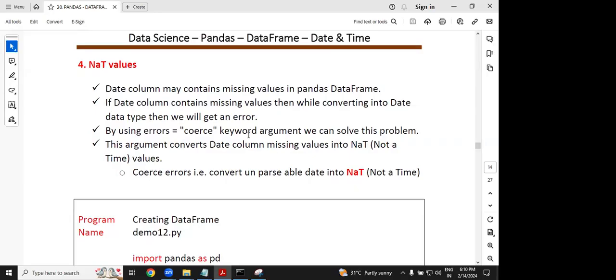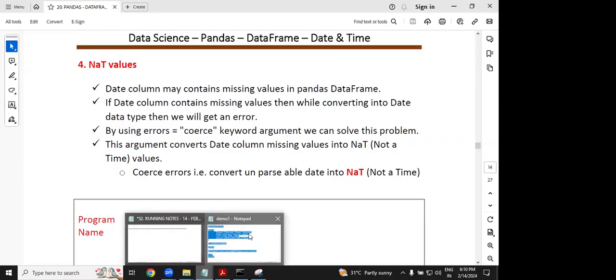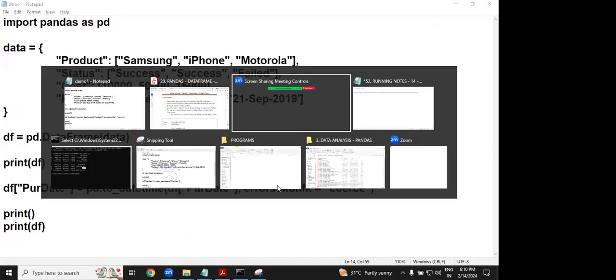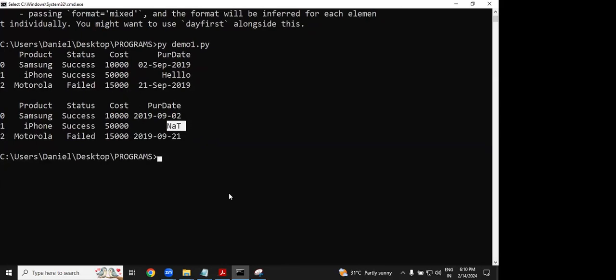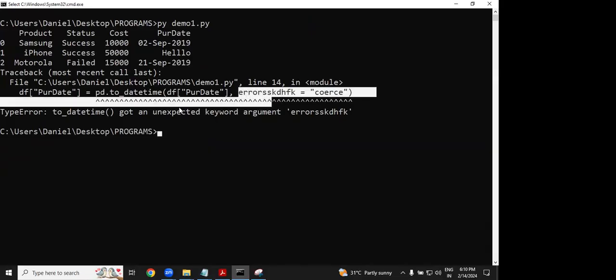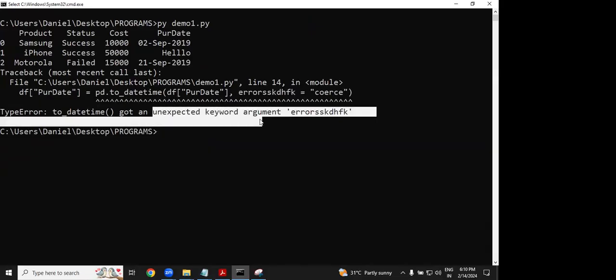What is that one? Can I change this one, sir? Can I change? No. If I'm changing, type error. Tell me the next one. Very good. Let me show you your answer. Yeah, unexpected keyword. How nice it is. Before, if you make a mistake here, see what you are getting. Prepare like that. Let's move on.